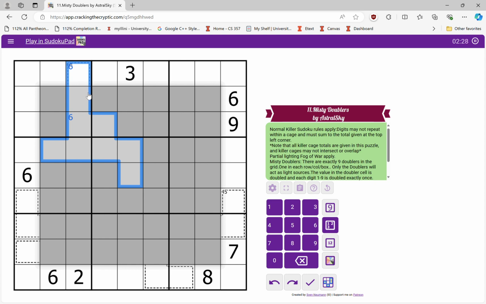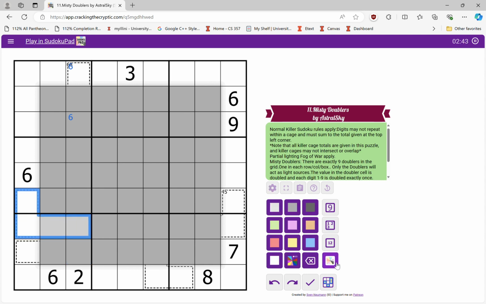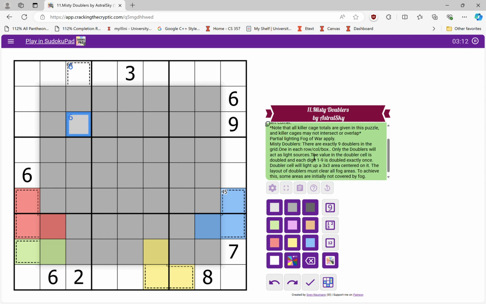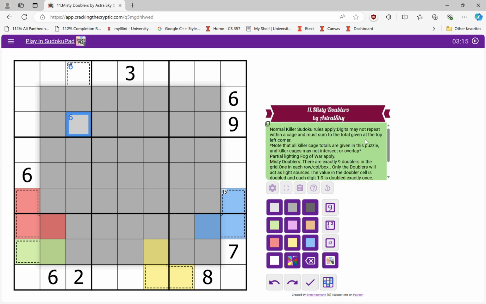So, yeah. Seems pretty possible to me to get 4 doublers on the 68 here. And, yeah, okay. Cages can't overlap. So, I'm just going to mark some cells real quick. There is that. Okay. The sum total is given in the upper left-hand corner.